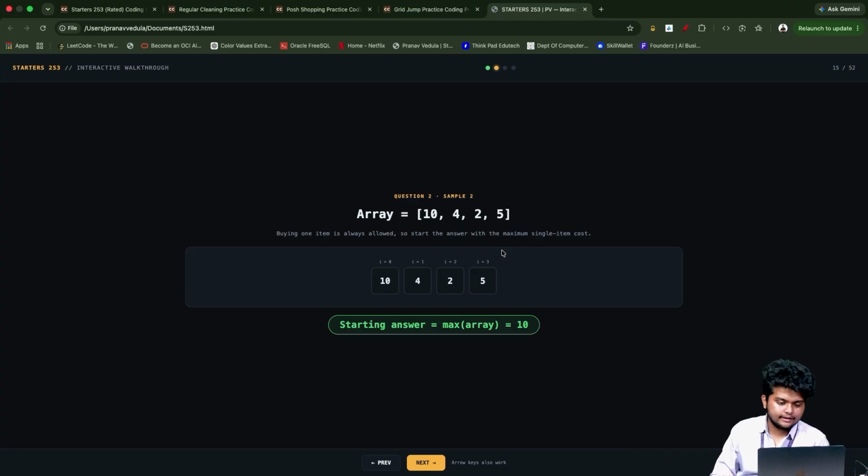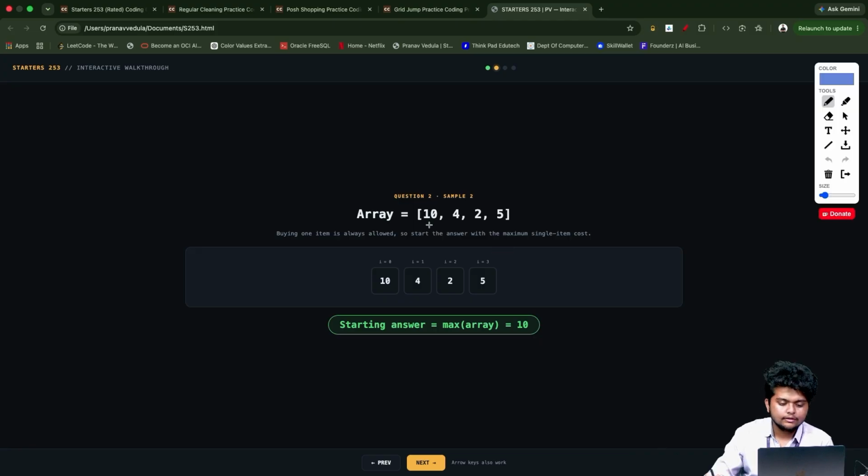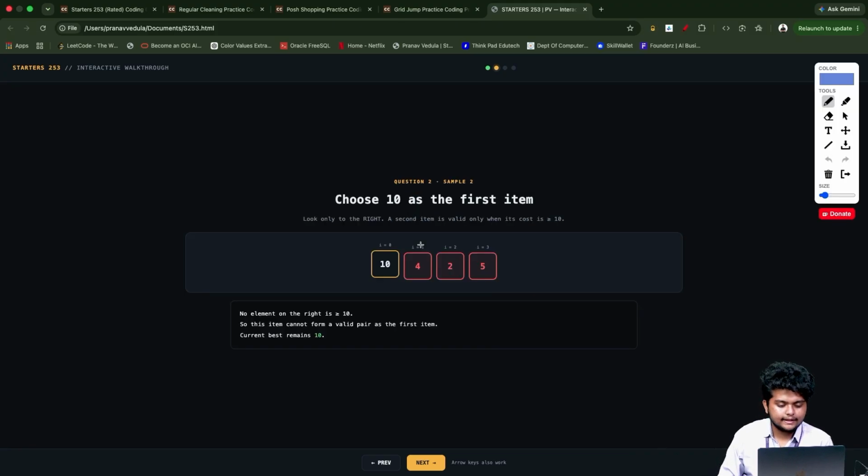Let us look at another example. Here, start with the first element as always. The first element is 10. If you see in this case, all the elements on the right side of 10, which are 4, 2 and 5, are all less than 10.